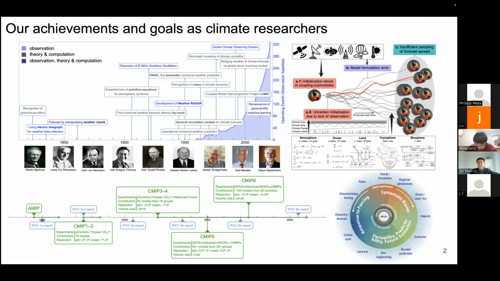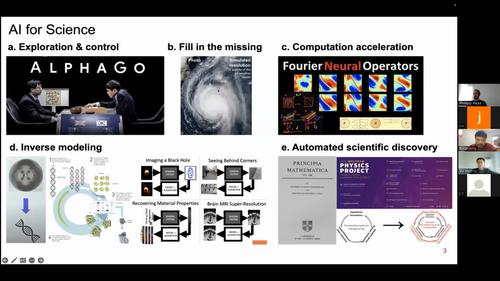So there's something called machine learning that comes into play, because we think that maybe our human intelligence is not enough for us to keep improving this complicated observation and simulation system. And there is a buzzword called AI for science, where we use artificial intelligence, or exactly machine learning, to do science. We have the following things to do. One is to explore or control different experiments, and the second is to fill in the missing parts or fill in the coarse-grained things. And third is to do computation acceleration.